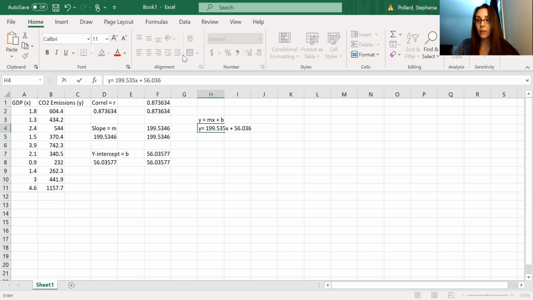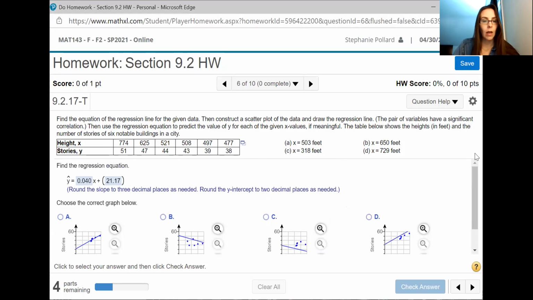I am going to show you a couple of homework questions quick, not the full questions, but again, using Excel. So let me share another page. All right, so here is homework section 9.2, and I just picked question 6 to show you that beginning step. So here's your table, and this question does ask you to find the regression equation. They give you the setup, but you have to find the slope and the y-intercept. Just be careful. This one asks us to round your slope to 3 decimal places and only round the y-intercept to 2 decimal places. So read carefully.